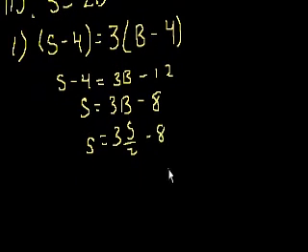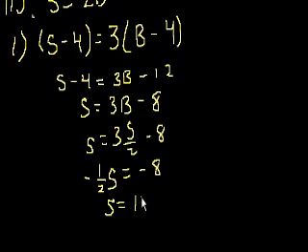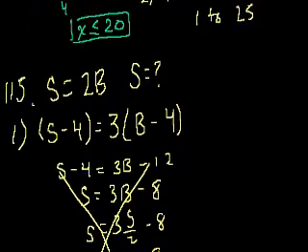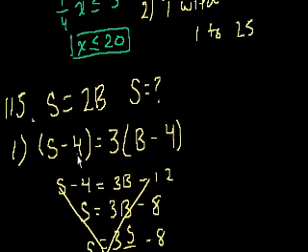What can I do here? So I have 1.5s. I can subtract it from both sides. I'm doing it fast, so minus 1/2 s is equal to minus 8. And then multiply both sides by minus 2, and you get Sarah is 16 years old. And you're done. But you didn't have to do any of this. That was all a waste of time. You just had to see that you had 2 linear equations and 2 unknowns, which is enough to solve for either of the variables.